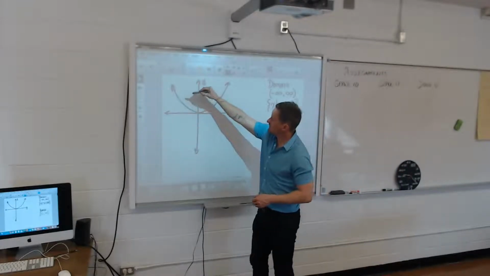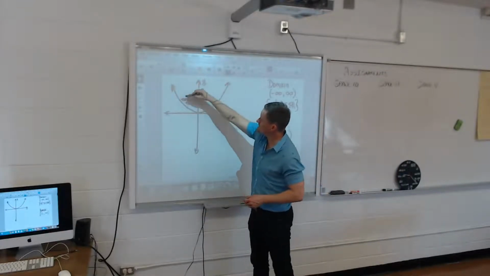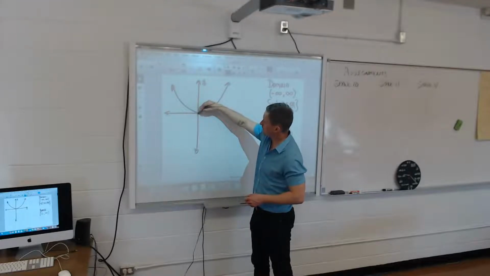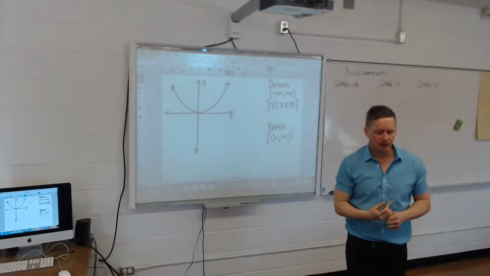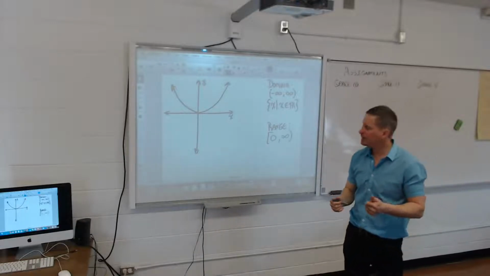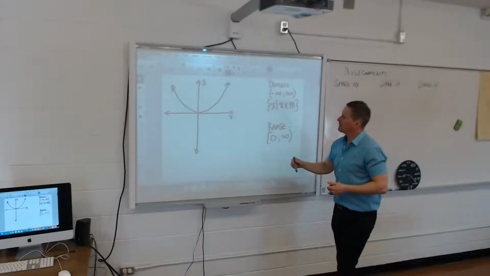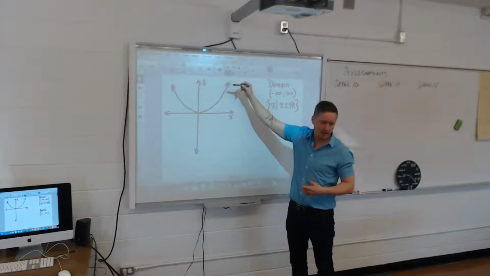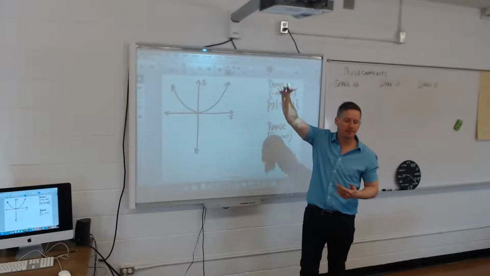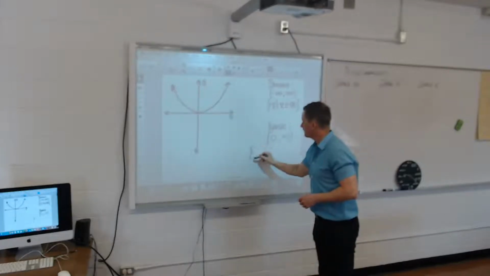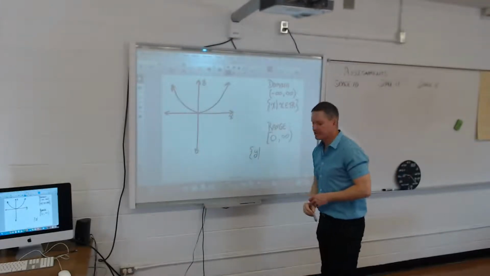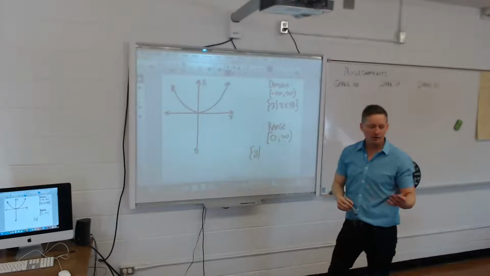The lowest that this graph goes, so this graph you can see is the parabola. The lowest point it hits is right there. That's the origin. Therefore, the lowest value is 0. The highest value it goes, the arrowhead suggests that it goes up forever. So to write that in set notation, how low does it go?